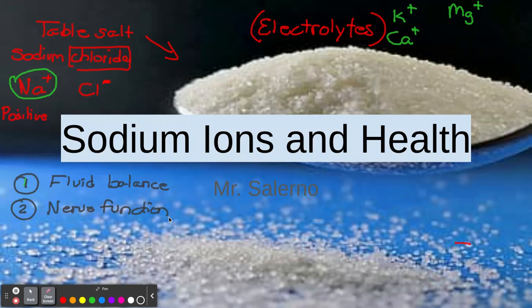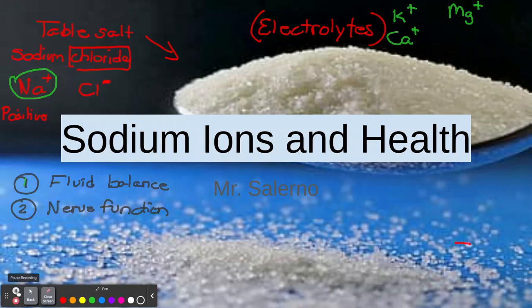Sodium ions are very important to transmit and generate electrical signals from your nerve fibers. In other words, so your cells can communicate with each other, they need sodium ions. If you get an itch or have pain, you need sodium ions to help generate and transmit those electrical signals that are happening all over your body. So nerve function is a big one.